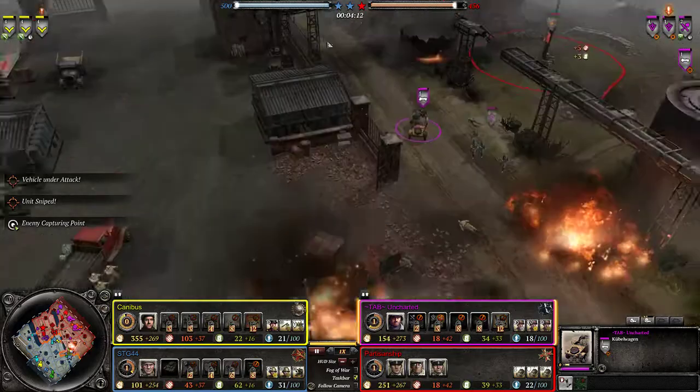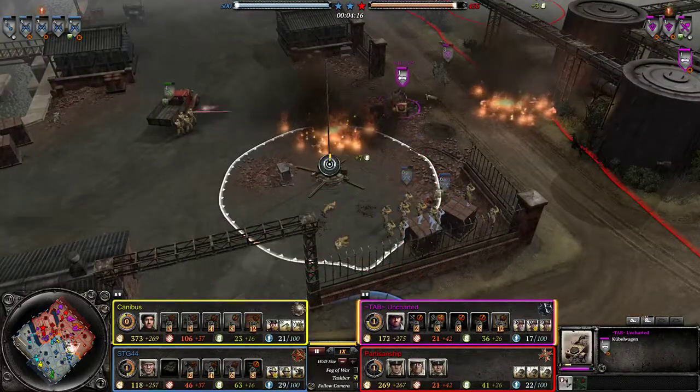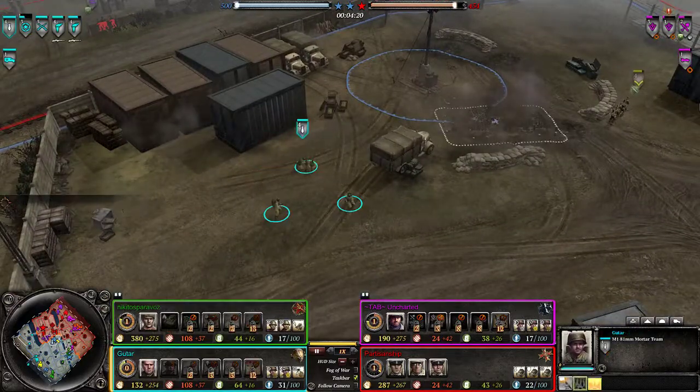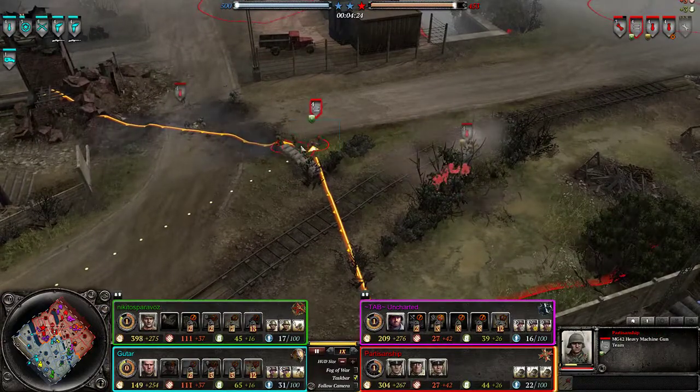Oh, there comes open fire. These guys are more than a match for this, so there's no way that's going to hold out. It's going to sustain heavy damage here. Looks like the allies have brought in their own mortar for this centerpiece. The only thing they have to kill is just this MG.